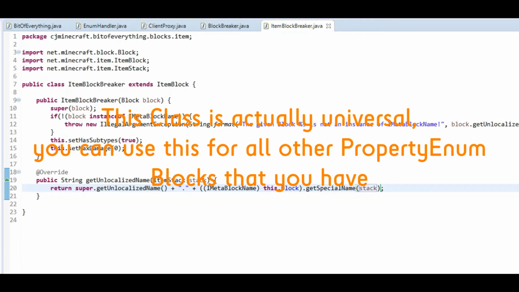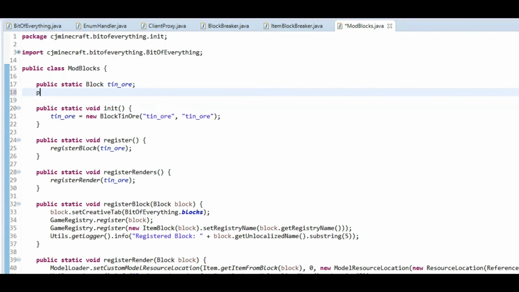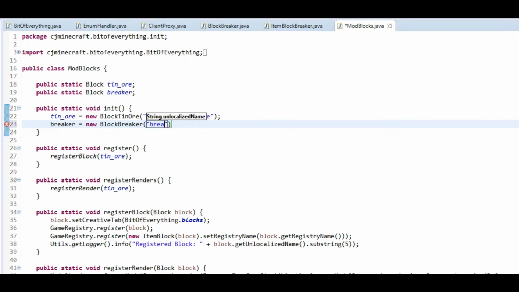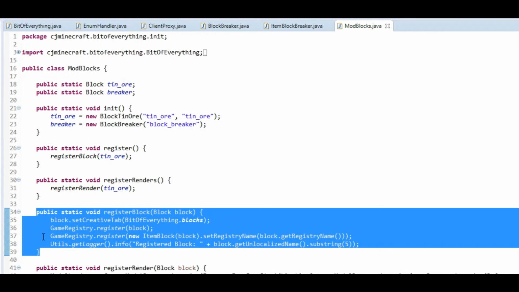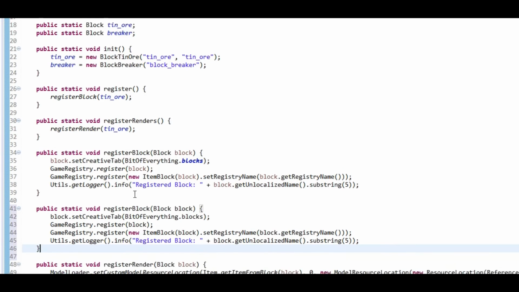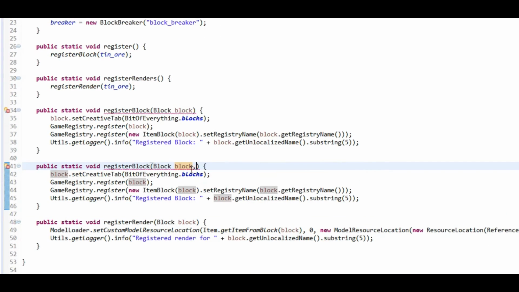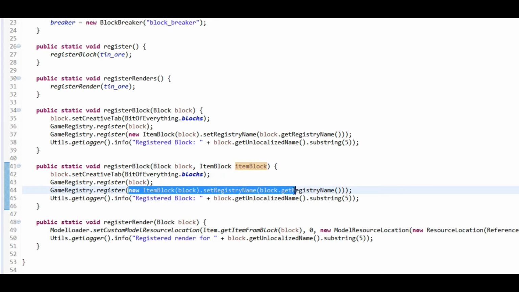So let's go over to our mod blocks. In here, let's make our block. So public, now our registered block method will need to be changed. So we're just going to make a new one. And we're just going to put in the item block, like so, here, we're just going to put this here.